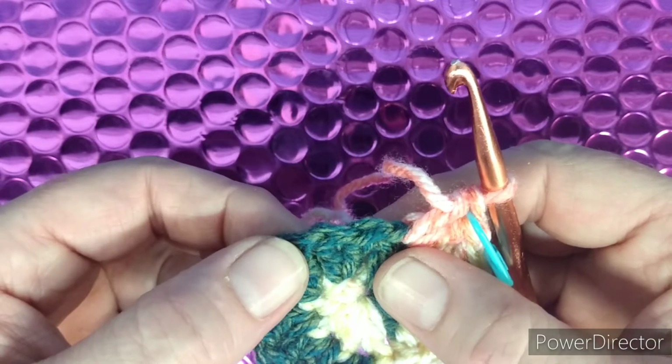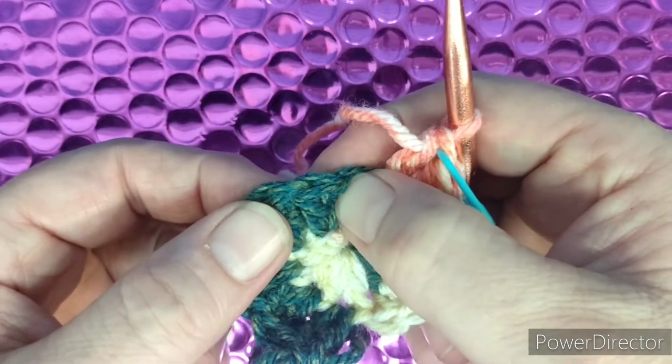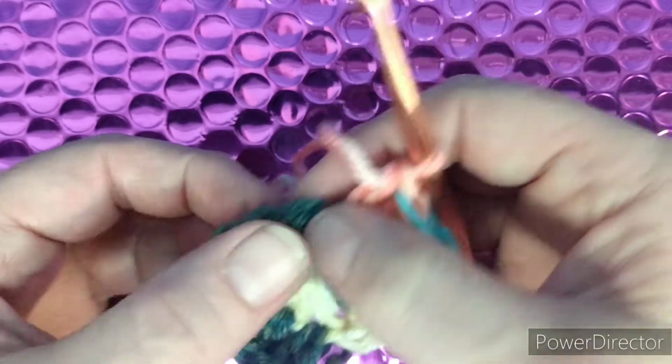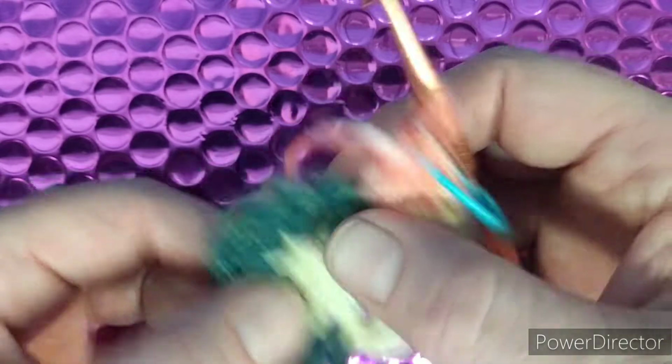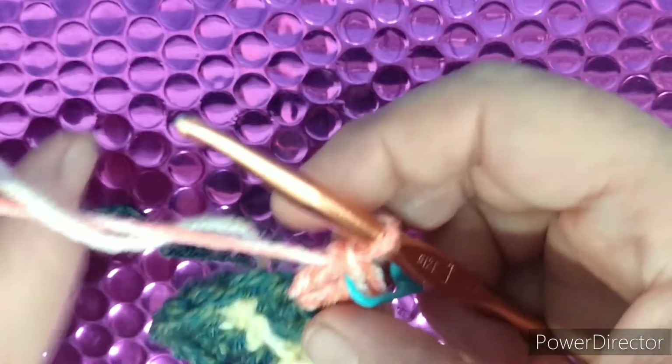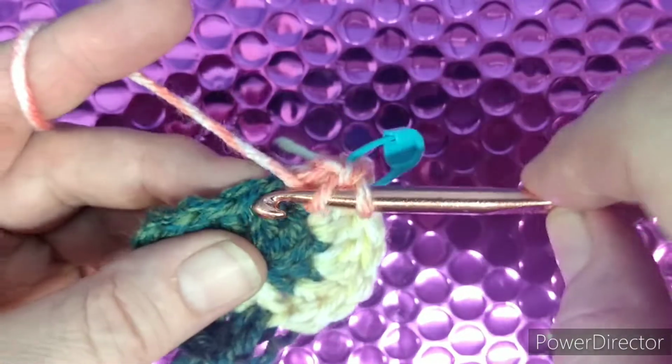So if you're familiar with doing anything in the round, you know that you do 2 stitches and then 1 stitch. So that's what we're going to do all the way around. 2, 1, 2, 1, 2, 1, all the way until we get back around to this stitch marker right here.